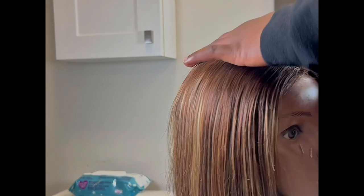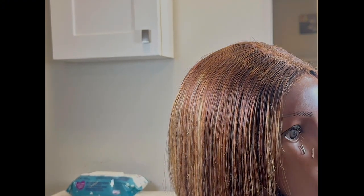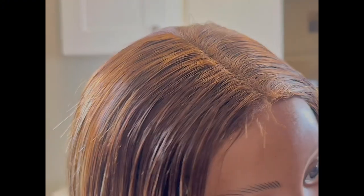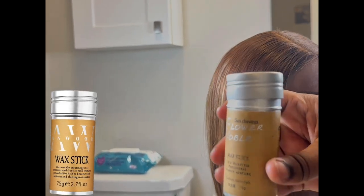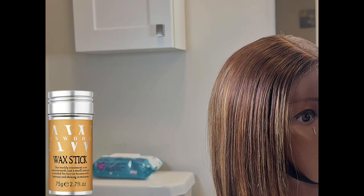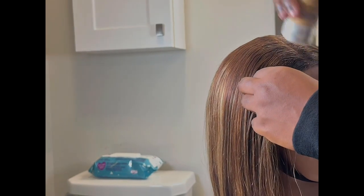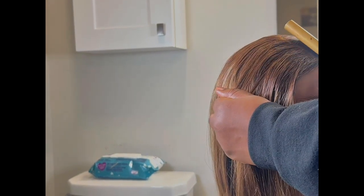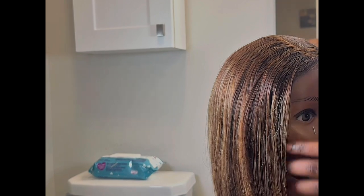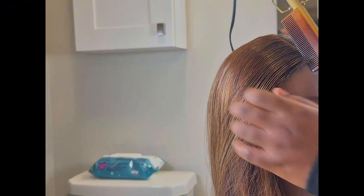This is the wig I'll be working on for the installment. As you can see, there are a lot of flyaways and stuff like that, so we're gonna get it together. Firstly, I'm using this hair wax. It's almost done, but I have a new one. That's not a problem. What I do is put the hair wax on it, go in with my hot comb and just press it on it. You guys can tell the difference, it works like magic.